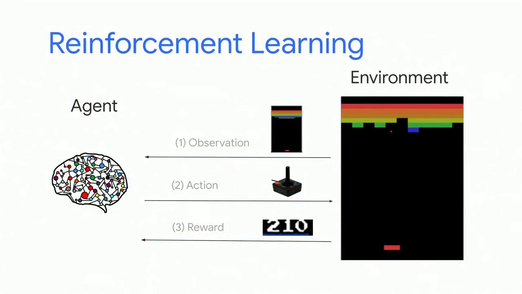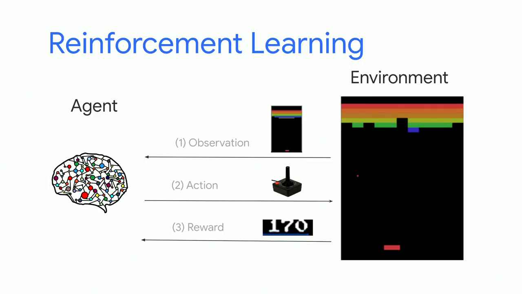You want to bounce the ball around, move the paddle at the bottom left or right, and then you want to hit all these bricks and play this game, clear up, and win the game. So we're going to have this notion of an agent, or program, that's going to get some observation. In this case, a frame is going to look at the game: where is the ball, where are the bricks, where is the paddle, and take an action. You're going to move to the left, or you're going to move to the right. And depending on where you move, the ball will drop, or you actually start keeping the ball bouncing back.